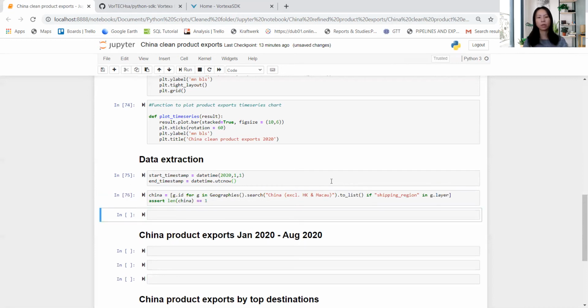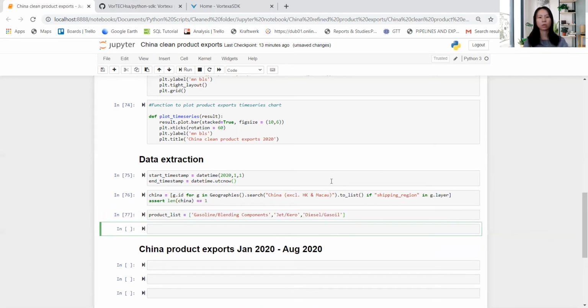Right? Now the next step for us is to define a list of products that we're interested to analyze. So in this case, we'll be looking at gasoline and blending components, jet, as well as diesel gasoil.